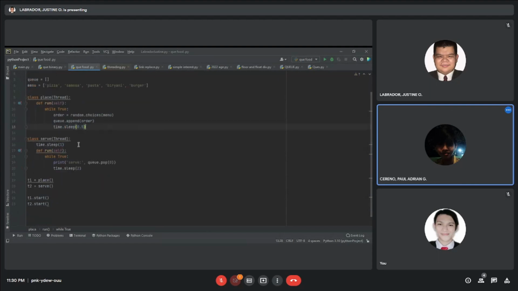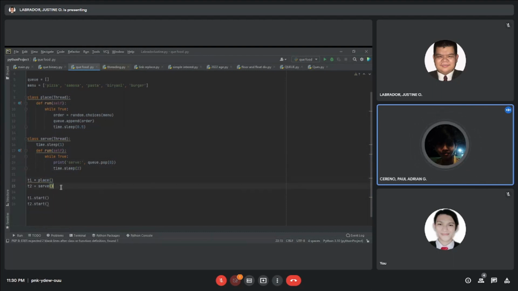And the second class, we have the server thread with a time sleep of 1 second, and it has a function that pops or serves an item from the queue, which has a time sleep of 2 seconds.